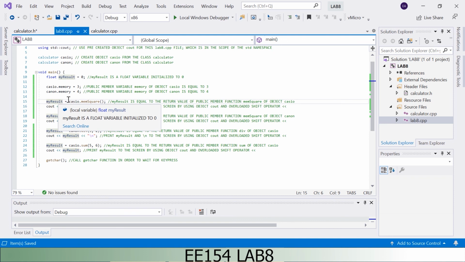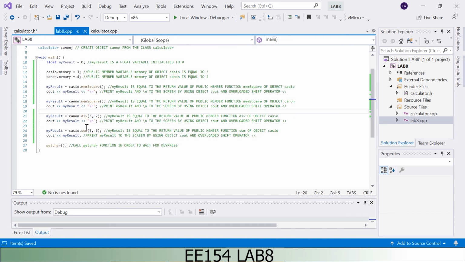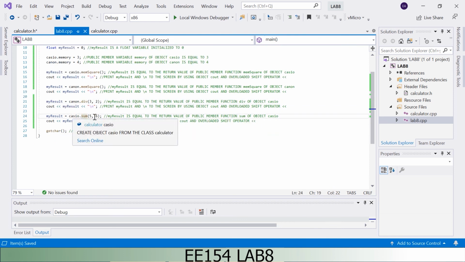Now my result is equal to Casio's memsquare function. Remember, memsquare simply takes the square of the memory, and take the square of the Canon's memory and make this division in the Canon calculator and make this summation in the Casio calculator.